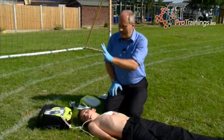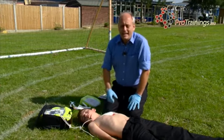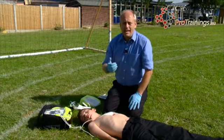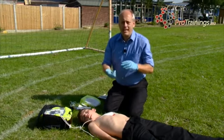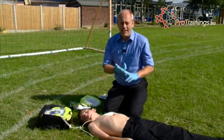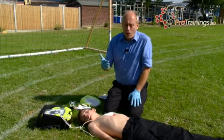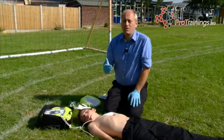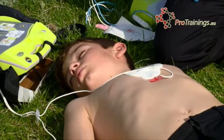So in this scenario here, it's plugged in. What's then going to happen? It's going to go through an analysing phase. It's analysing the heart rhythm to find out whether it's a shockable rhythm. If it's a normal heart rhythm and it's beating, it will say no shock advised. If the heart is flatlined, then it's no shock advised. It's only if it's in VF. Often with children, it will remain as non-shockable because often, as we said earlier, it can be a respiratory problem rather than a cardiac problem.